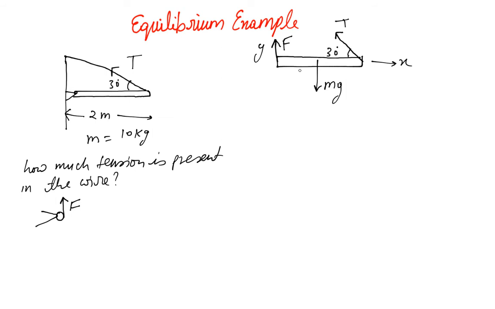So for this to stay in equilibrium, we know, as we have already talked about, that the sum of forces and the sum of torque should be 0. So what is the sum of forces acting? Equals 0. What does that mean? That means, as we have already talked, we can break it into two axes, Fx and Fy. They both should be 0. The sum of all the forces in the x direction and the sum of all the forces in the y direction should be 0. So let's start with x.